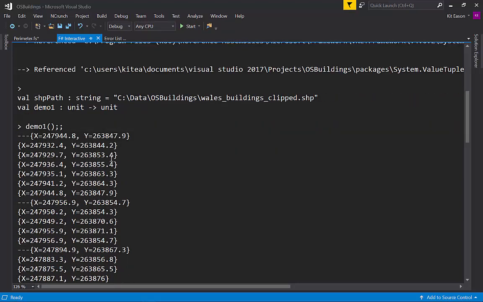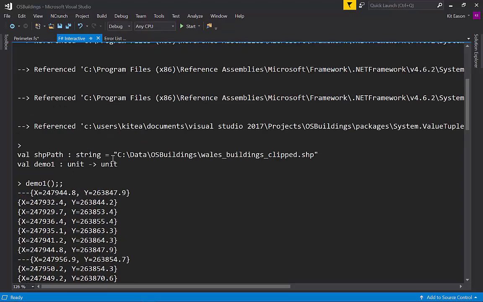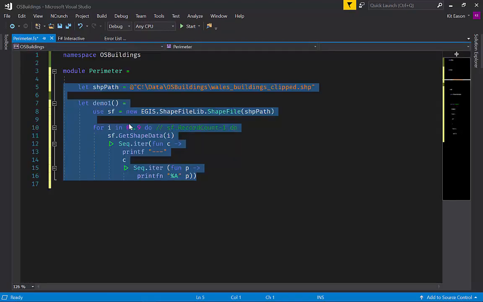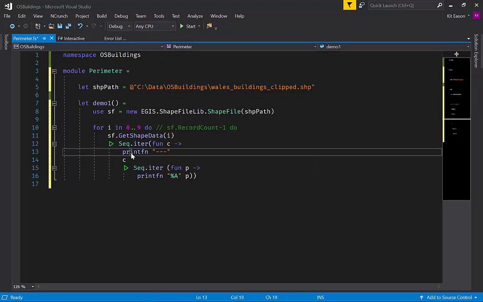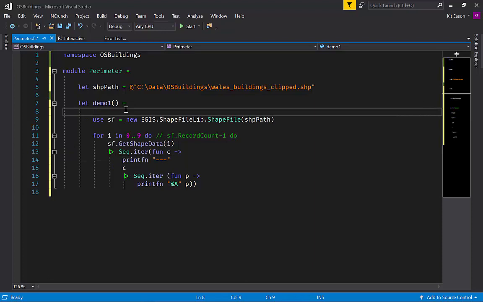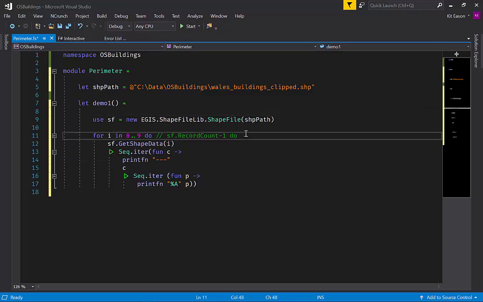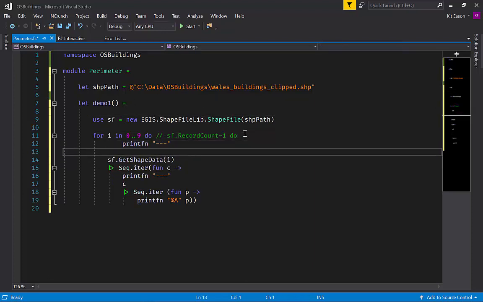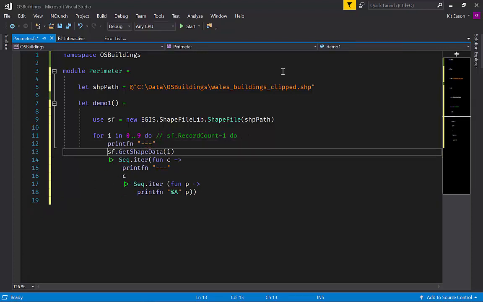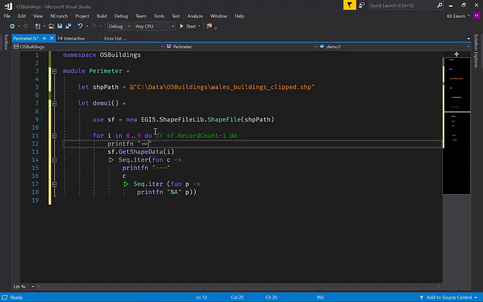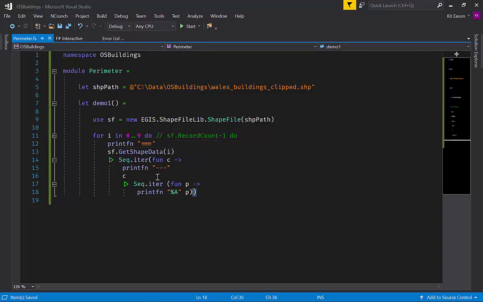And now it's a bit unclear from that how this stuff is broken up. So I'm actually going to put another printf. I'm going to make that a printfn. I'm going to pop another one at the beginning of the loop there. So we've kind of got major and minor divisions. Let's try running that.